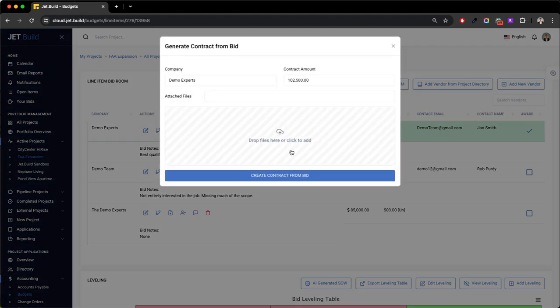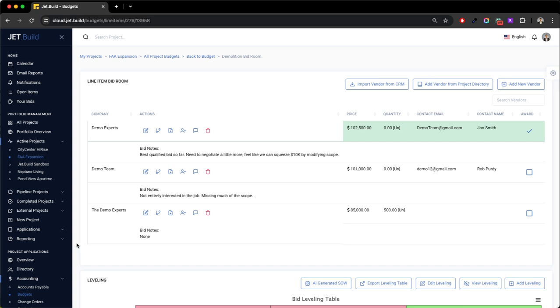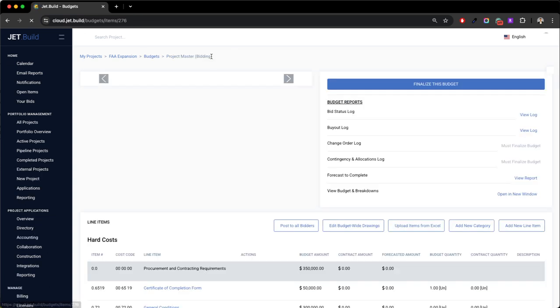You can also generate a contract from the bid portal, or you can generate a contract from the contracts tool, or from our standard DocuSign integration that works with your DocuSign account and allows you to run through the workflows accordingly. They're all interlinked either way, so it's really just up to you.